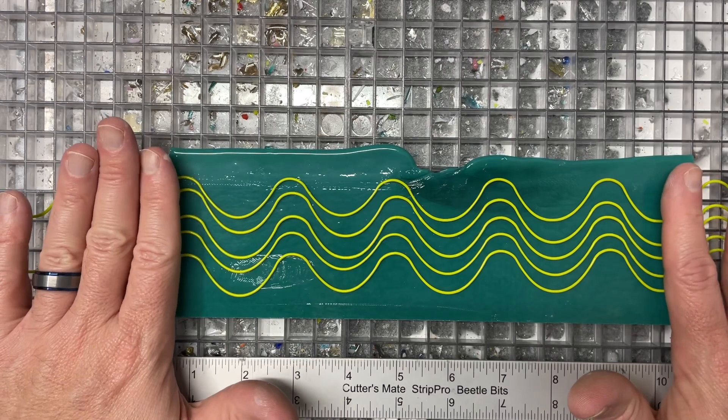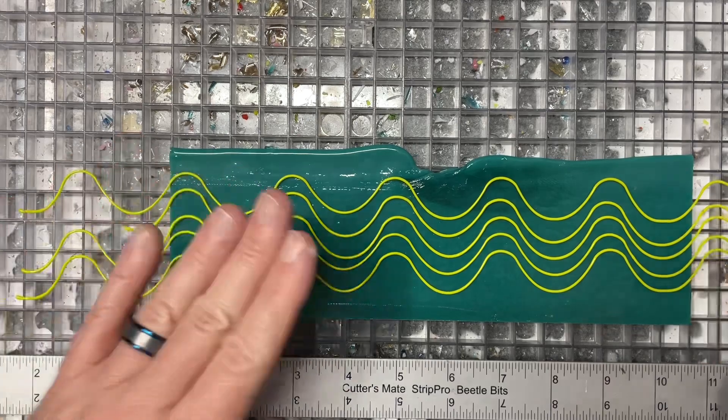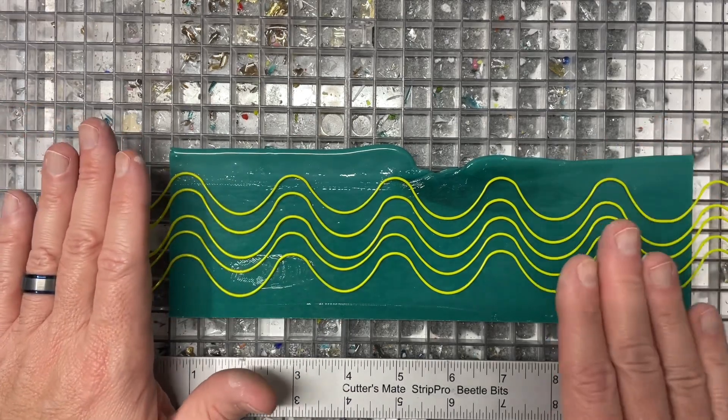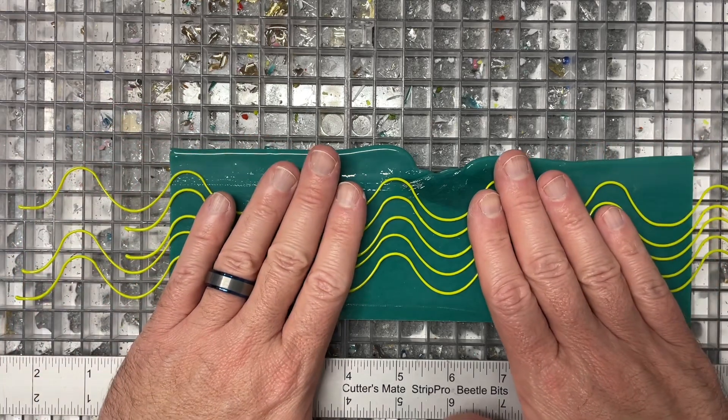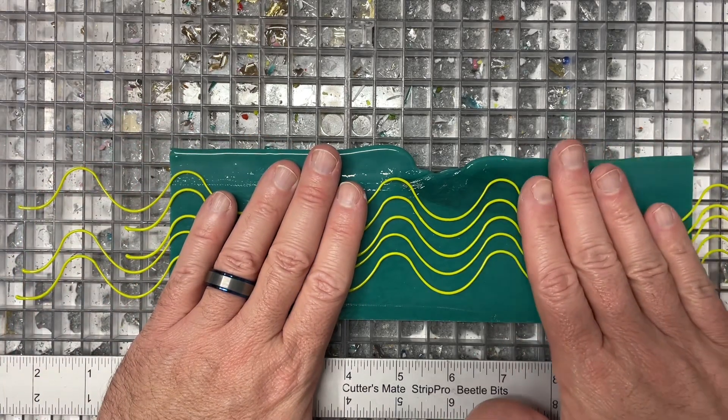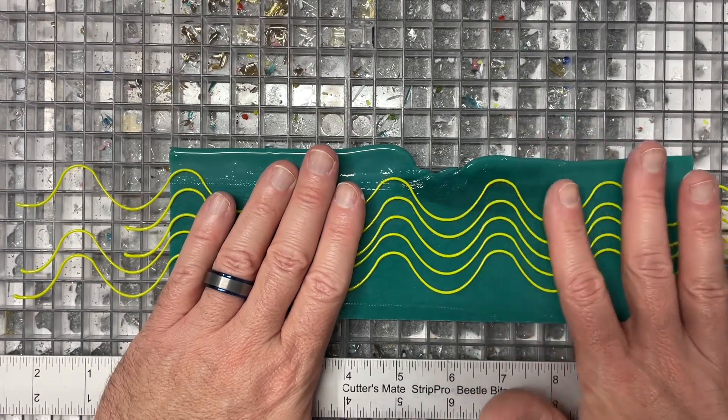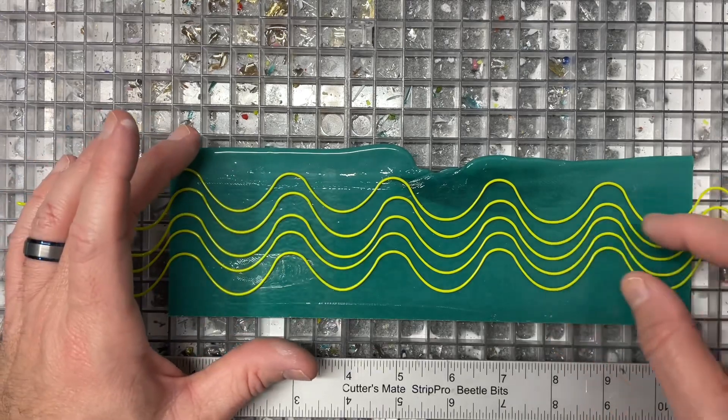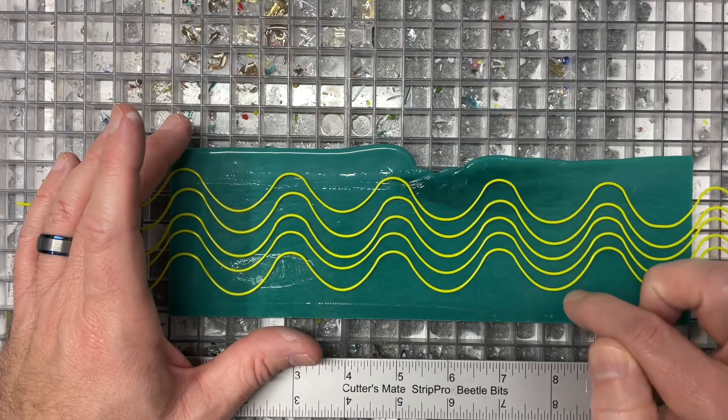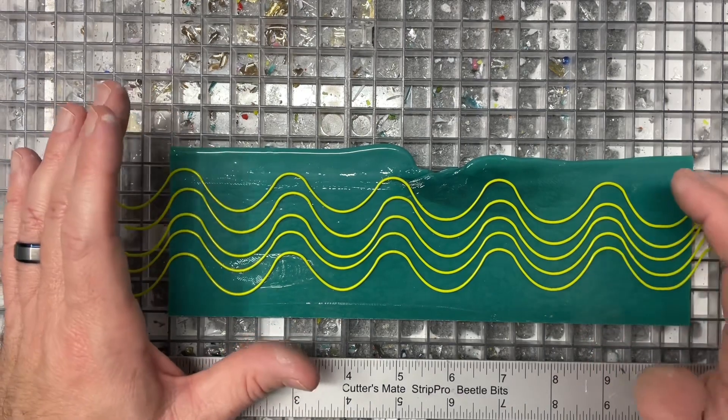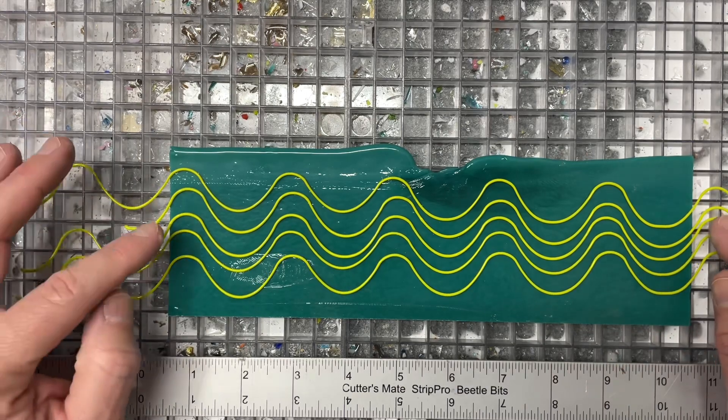So I'm going to do this as two firings. I'm going to get this arranged. I'm going to glue it down with some hairspray or glass tack, and then I'm going to flip it and fire it upside down, face down. And I think even though it's just a contour, I think that will be enough to kind of press these cleanly into the glass face so that I get a nice crisp line that remains and get it relatively flat so that I can flip it over, put my music notes on, and not have to worry about the music notes themselves taking on the contour of the lines, if that makes sense. Hopefully you're tracking with me. So I'm going to go ahead and get these cut.